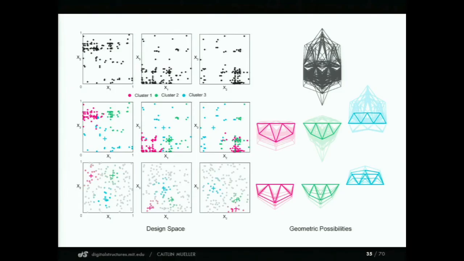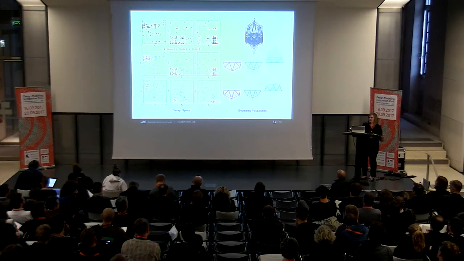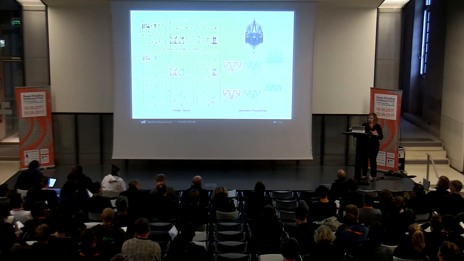And finally, there are other ways that we can start to use data science to understand design spaces. One area that I think is really exciting is clustering, which is a very common technique in data science and other domains. It means we can identify families of designs that are similar to each other, so that instead of presenting a designer with 10 million possible solutions, we can say there are 10 general families of possible alternatives that you might be interested in. And if the designer likes a representative design from one of those families, they can start to drill down.